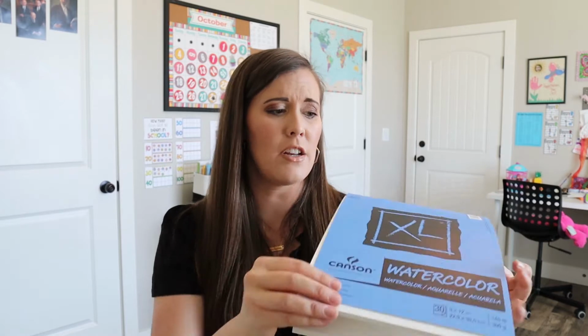They have tons of pages for watercolor, and I just wanna do more watercoloring, and it's going into winter here, and it gets very cold. Snow hits the ground basically in October and doesn't leave till March. So I wanted to have some watercolor stuff that maybe we can sit by our windows and just kind of paint and still feel like we're connecting with the outdoors, even though it's freezing.